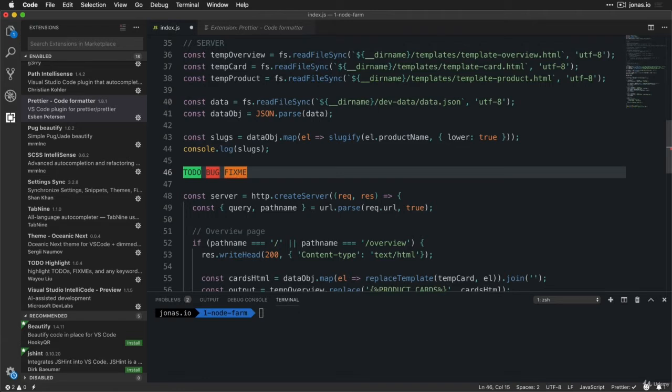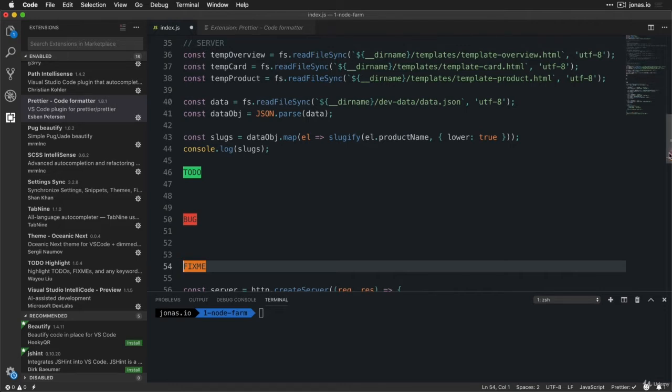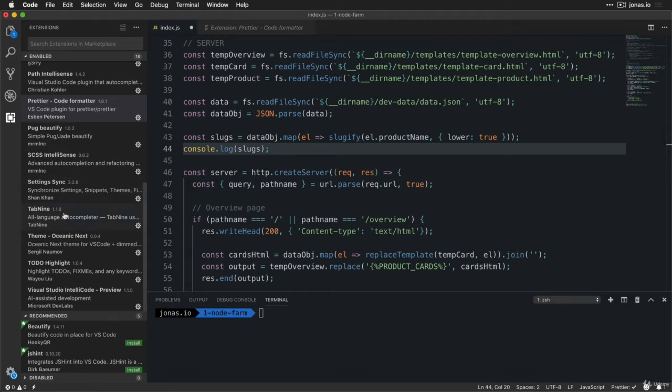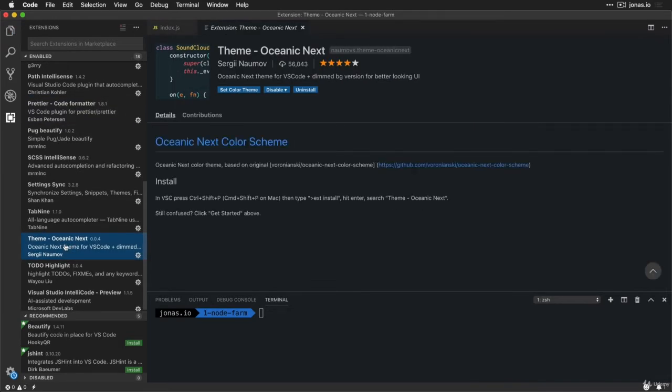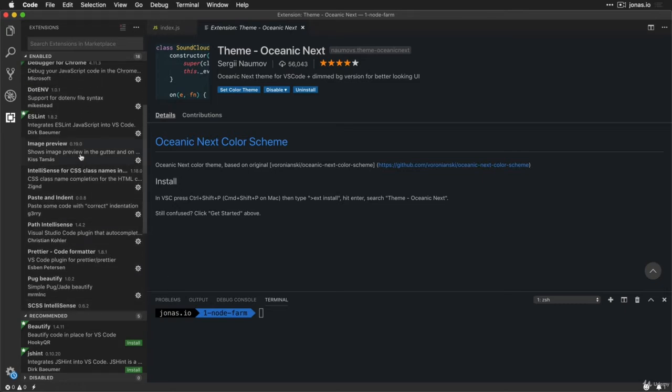And I have all kinds of these keywords here that I have defined with different colors to make them visible in my code. And it even shows up here in this scroll bar. If I had these in different lines, then you would see the 3 colors are now here on this side, and this is incredibly useful. All right. And then, of course, my VS Code theme, which is Oceanic Next. So I get this question all the time. And so instead of asking it, well, here is the answer for that.